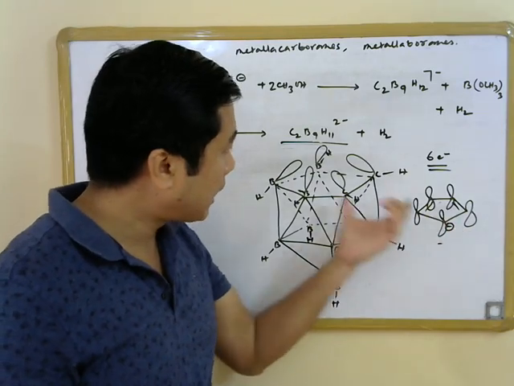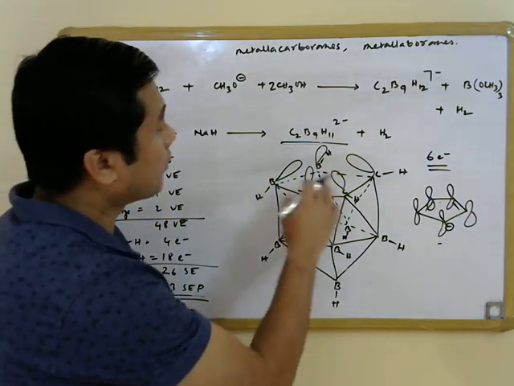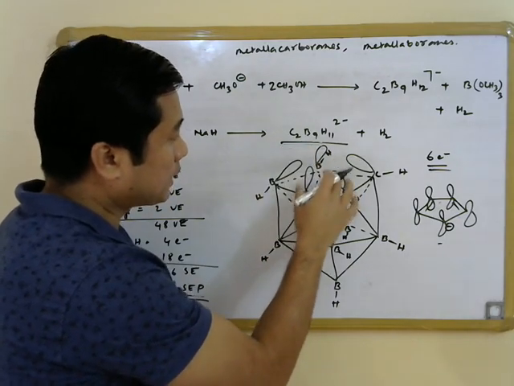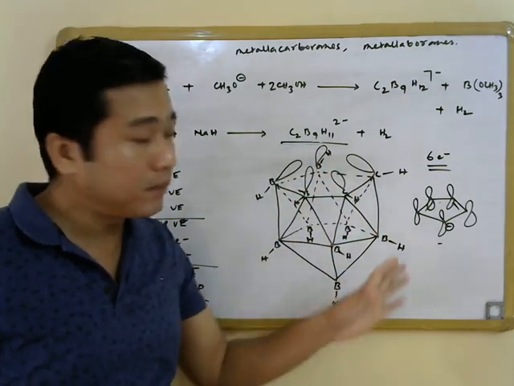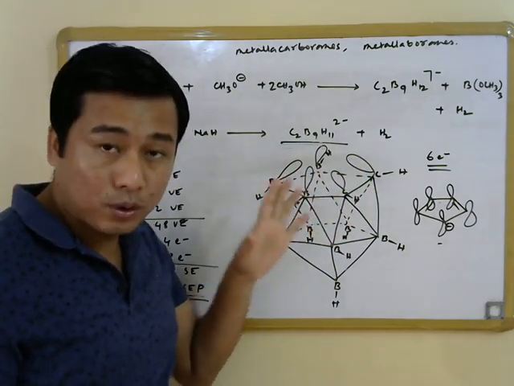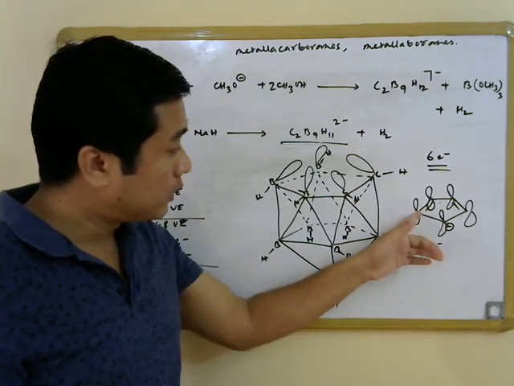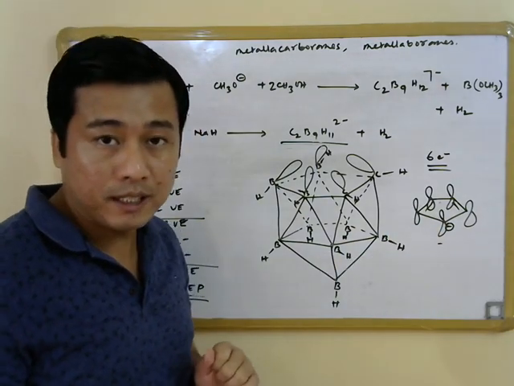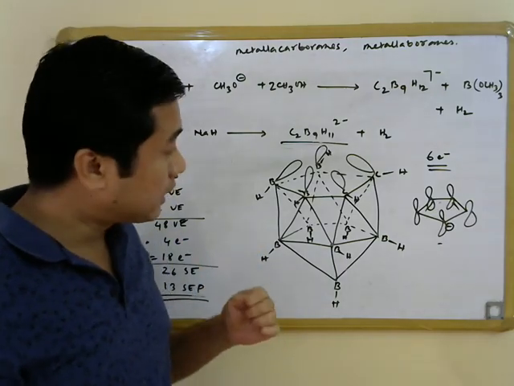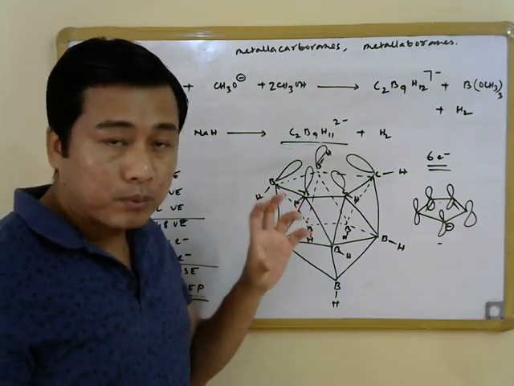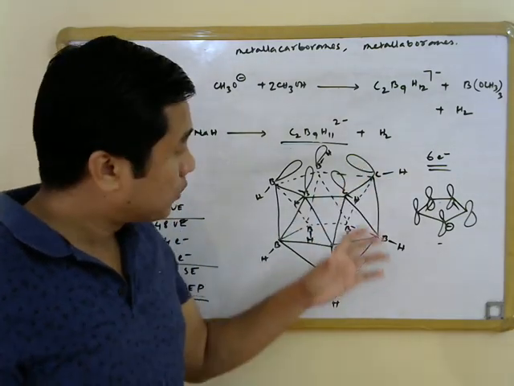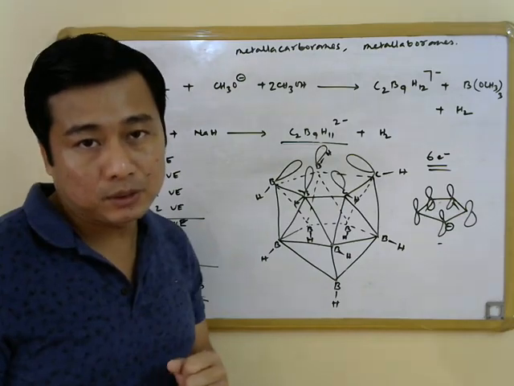Now, the shape of these orbitals as well as the number of electrons occupying these orbitals in this Cp ligand: there is a striking resemblance of the lobes present in this particular species, and the number of electrons is also the same in both of these two. The number of electrons occupying these lobes is also the same as in the Cp ligand. So what one can anticipate from here is that we can form compounds which are formed by the Cp ligand by using this particular species as well.